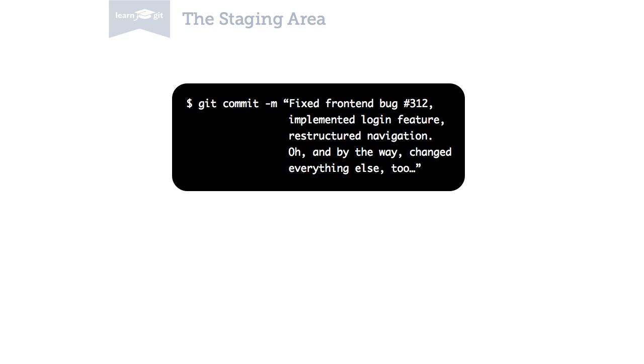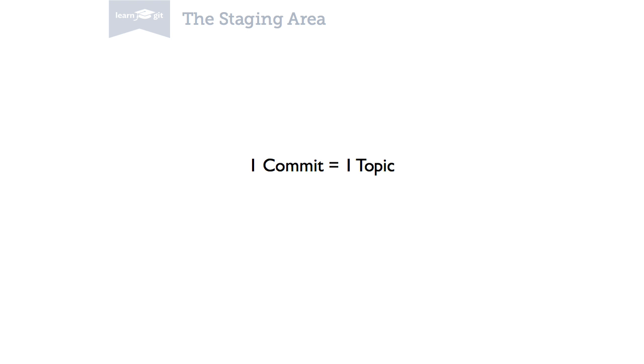If you mix up different topics in the same commit, you'll make it very hard to understand what happened here. Other developers will have a hard time knowing if this concerns them and if there's potential for trouble. And you'll make it hard to undo mistakes, because you'll have to undo all the other topics included in this commit too. That's why a commit should only ever contain changes from a single topic. And the staging area makes it easy to craft a commit in this way.